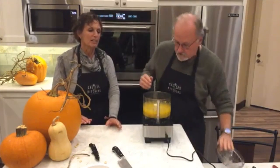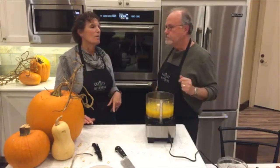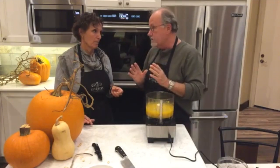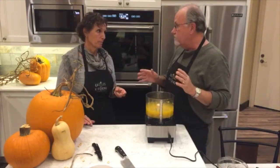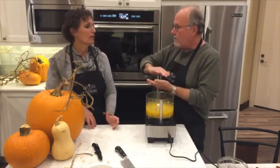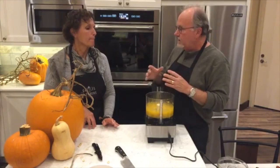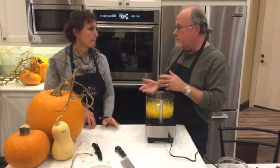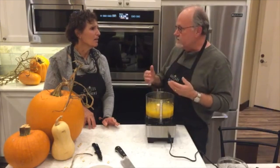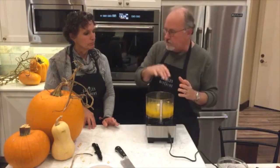and I take in my decorations and I make this, but I don't want to use it until right before Thanksgiving. I like to store it in quart-size Ziploc freezer bags, because this way you can get all the air out. The one thing about storing liquids in a freezer, in a storage container like a deli cup, is that it freezes and you start getting a little bit of freezer burn going on.